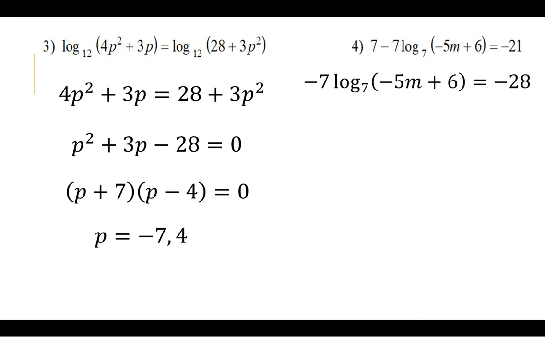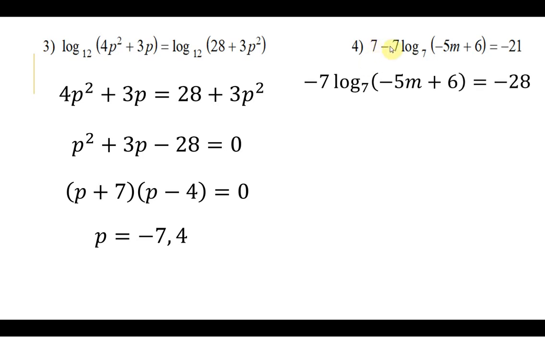So now, this one is an example of a different type of equation. So take a step back for a minute. Look, there's not logs on both sides. So the train of thought we are going to use is that you have to isolate that log function. It happens a lot. So you're going to subtract 7. Boom. And then you're going to divide by -7.